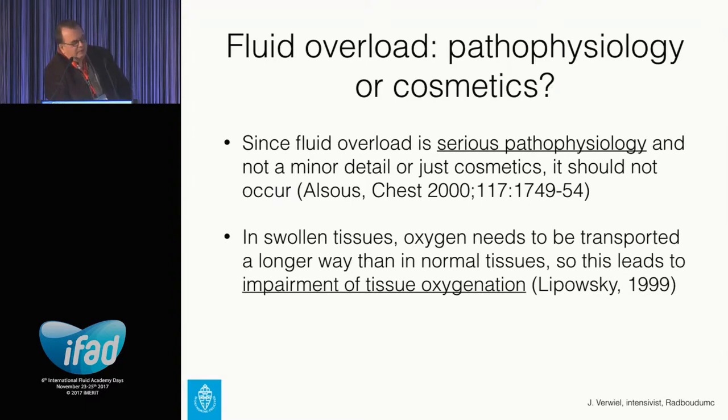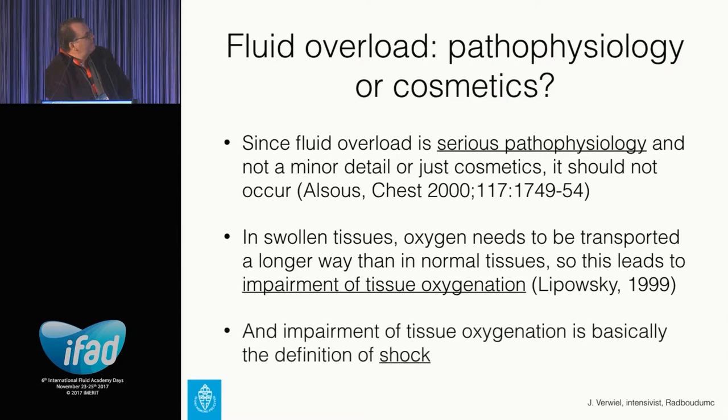Well, if tissues get swollen, oxygen needs to be transported a longer way than in normal tissues, and so this leads to impairment of tissue oxygenation. Lipovsky showed that in 1999 already. So we should have known this for the past 17 years. And an impairment of tissue oxygenation is basically called shock, of course.